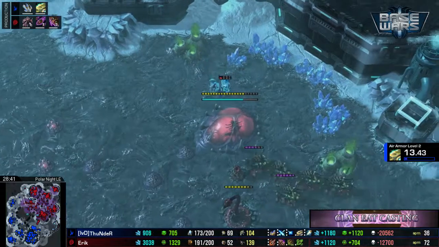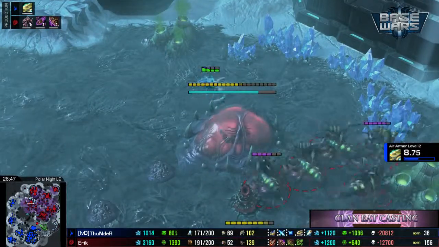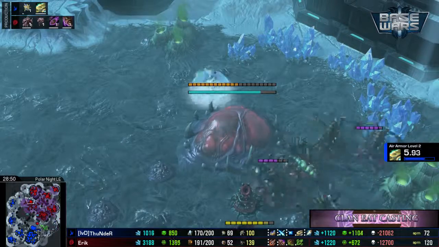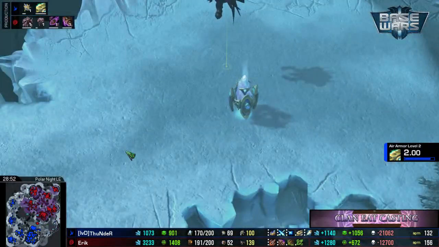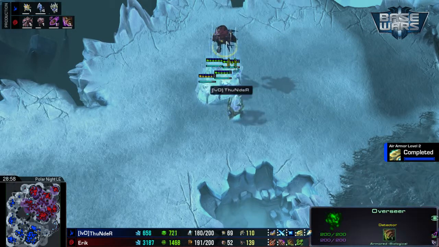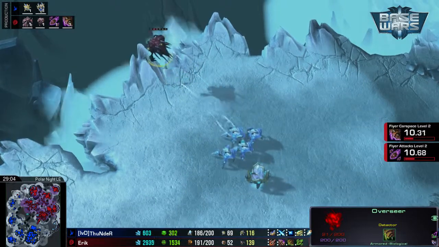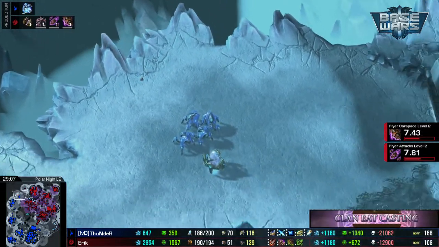It's great. Now the Queens, of course, are coming in to try to deal with the rest of these High Templar. Of course, the Spine Crawler is slightly out of position, but that's okay. One of these guys is going to have to make a move. This is what we in the business call a standoff.